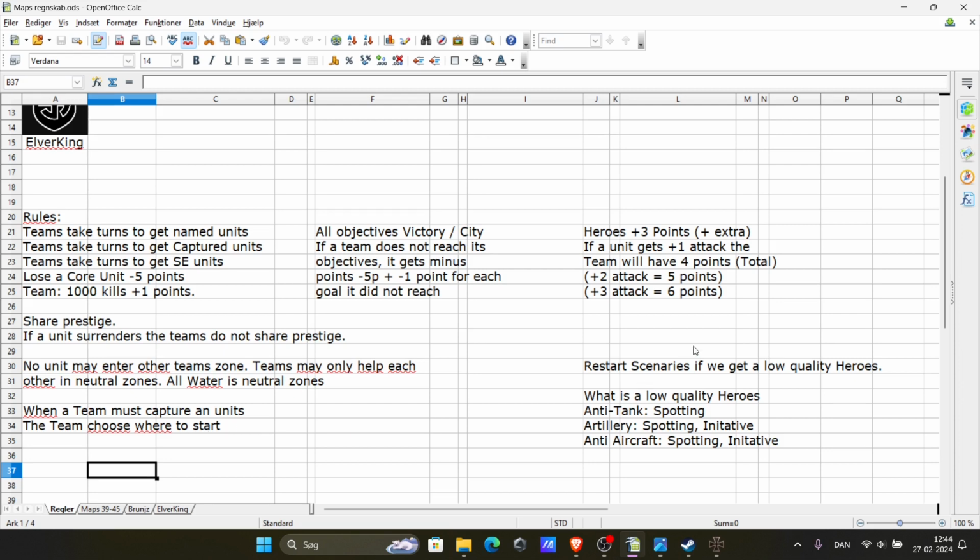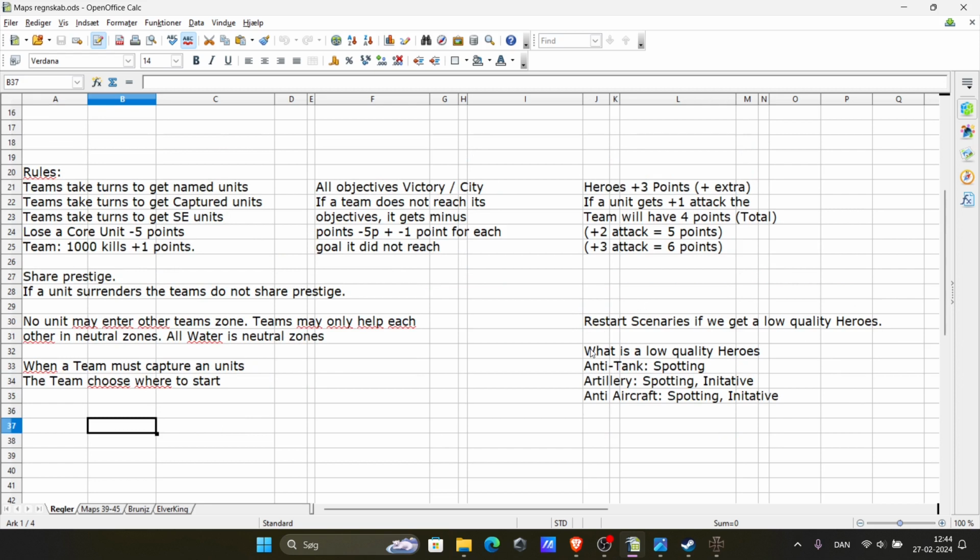And then this little one here, it's very important. Restart scenario if you get a low quality hero. What is a low quality hero? Well, I put it up here, so there will be no excuse. Anti-tank, no matter Pak or Jagdjäger or Panzerjäger or whatever you choose. Spotting, if you get spotting, it's a crap hero, and I will restart the scenario. Not the map totally, but that turn I will restart.